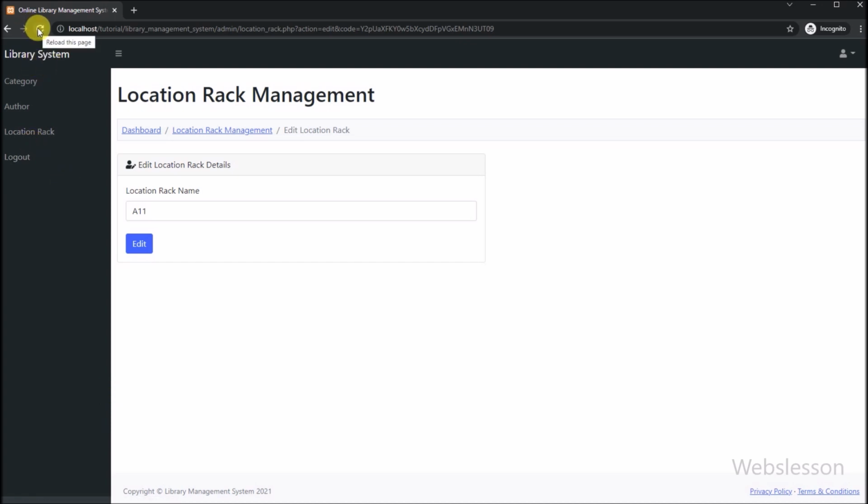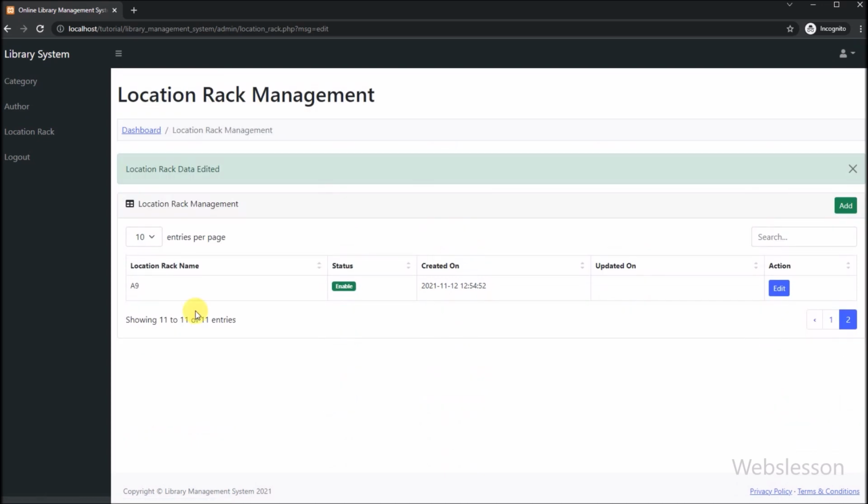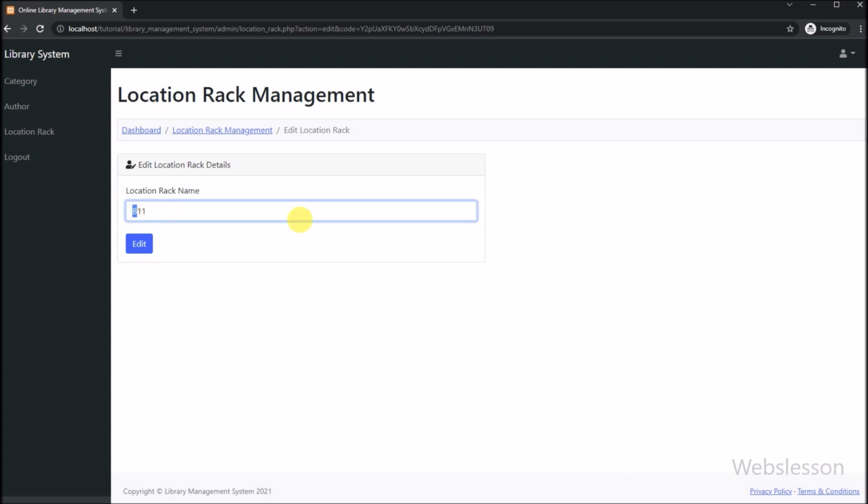Friends, first we have refreshed this page, and after refresh of the web page, here we can see that location rack data has been loaded in the edit form which we can see on the web page. Now we want to change this location rack name, so here we have changed this location name data, and then after, we have clicked on the edit button. And after clicking on the edit button, here we can see that location rack data has been changed under this library management system, and here also on the web page, we can see the success message for edit of location rack data above the data tables. So in this part, we have learned how to edit or change location rack data under this library management system by using PHP script.